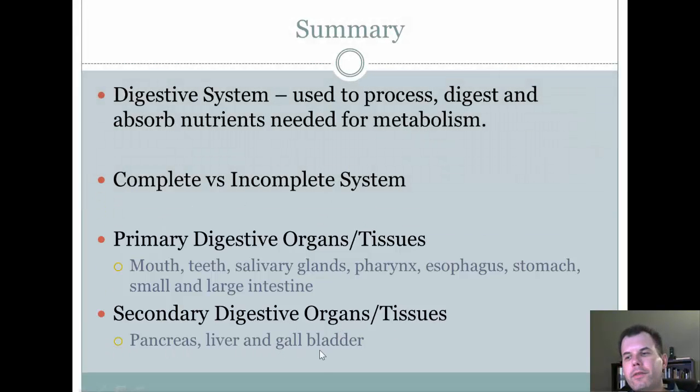So now you're probably asking, so what do I need to know for the test? Well, really on the test, what we want you to know is where these things are located, can you identify them on the models, what they look like, and what major function they have. And so what I would do is go through, be able to identify using either pictures or diagrams, where these things are located and what they do. And again, you don't have to know everything, just the major functions of what they do.